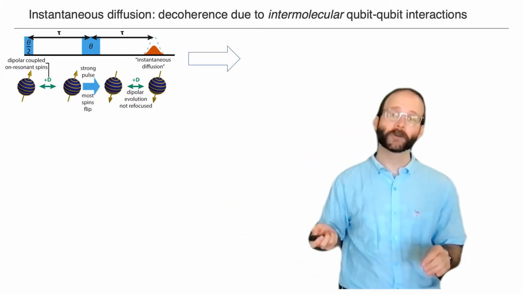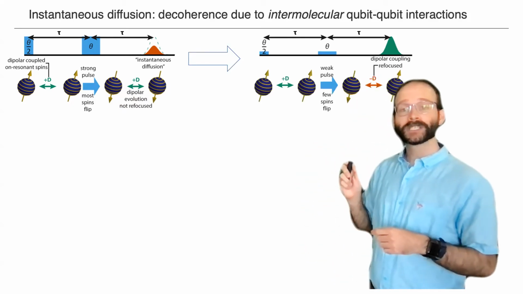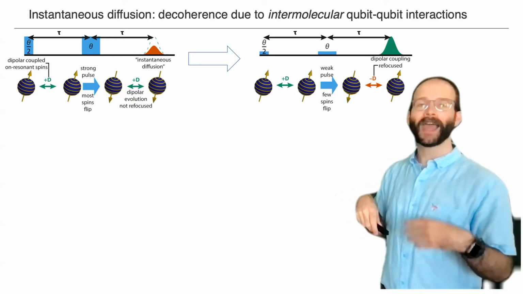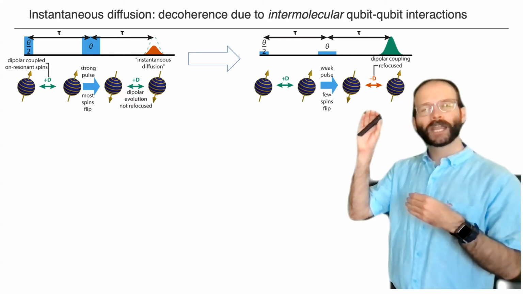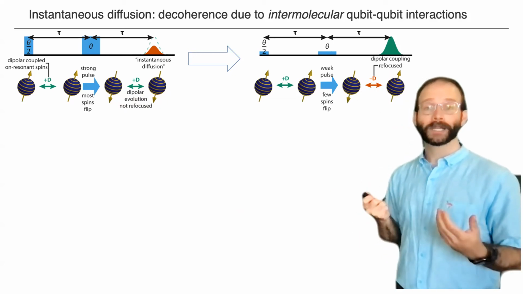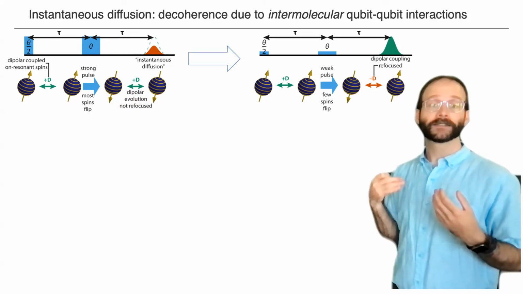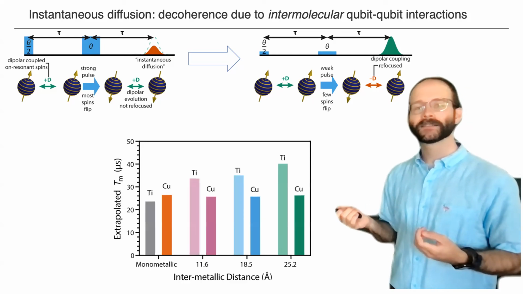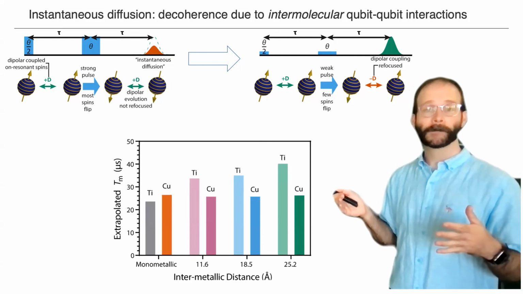However, if we reduce the number of microwave photons we put into the sample by using a weaker turning pulse, that allows us to flip only one of these two interacting spins, reversing the sign of their interaction and refocusing it, eliminating it as a source of decoherence. And if we extrapolate to infinitely weak pulses, shooting essentially a single microwave photon into our sample, we can extrapolate to what we would get in the single molecule experiment. If we measure the phase memory time Tm as a function of our extrapolation, we can see a dramatic difference between our titanium and our copper as a function of the interqubit separation.